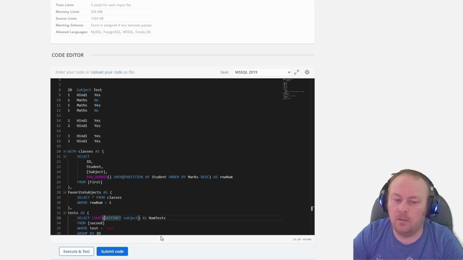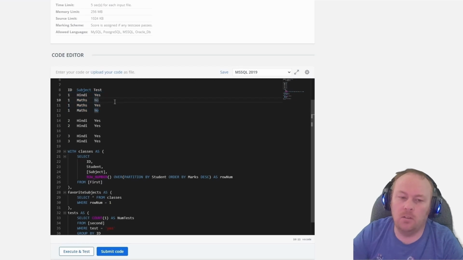But in our particular case, we don't need the distinct and we don't have to worry about nulls in our case. So I think I will just do the count 1, just kind of say it doesn't matter what I'm counting. However, I don't actually want student ID 1 to count 4. I really just want it to count the times that it took a test. And in addition, I don't want to combine math and Hindi into the same count, because even though I took 2 total tests as student ID 1, they were in different subjects, and I want to know how many tests were on the subject of Hindi and how many tests were on the subject of math.